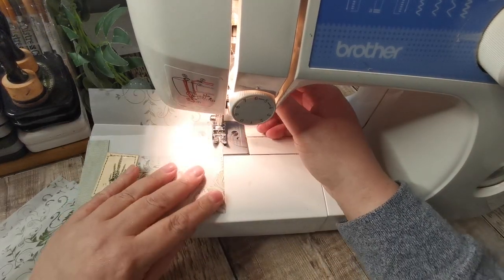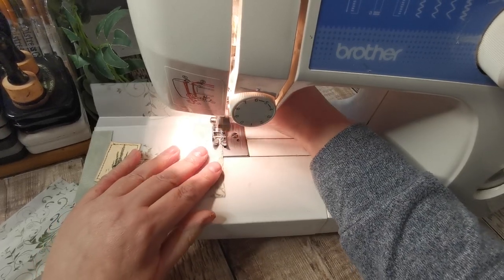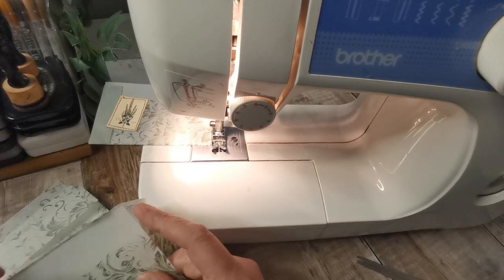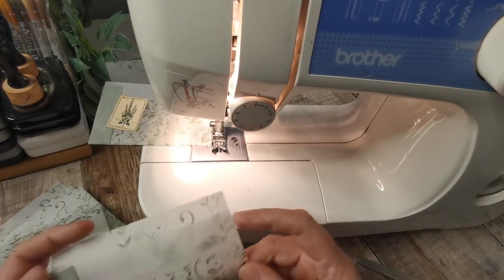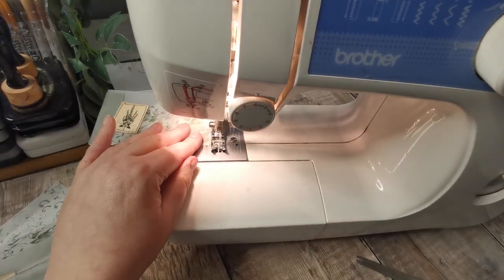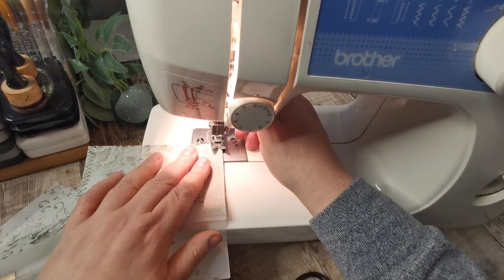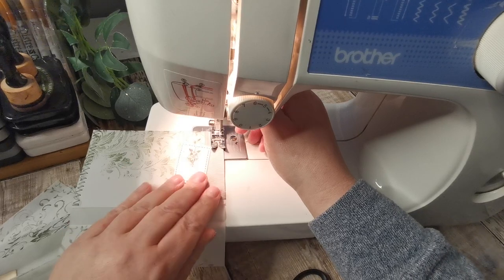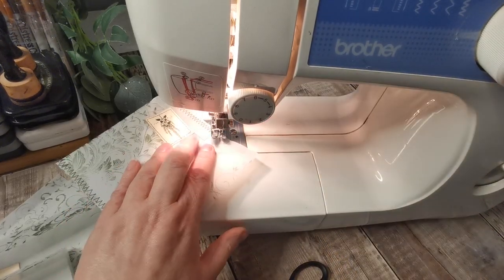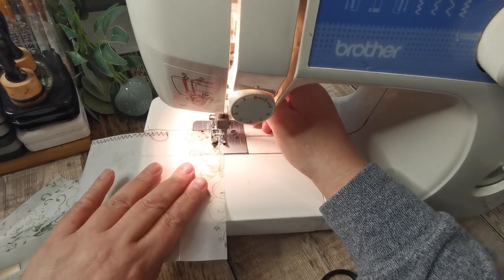And I think I'm going to do this. I'm going to go down, and what I'm actually going to do is sew them all round, and then join this one on and go down all the way, because I'm not bothered about sewing the bottom of this one, and then I would go up them all. And then I'd go across the top, and again I'd do that. Have I lost it?